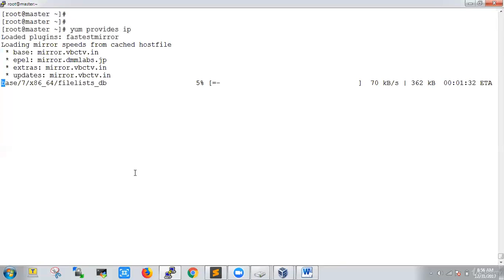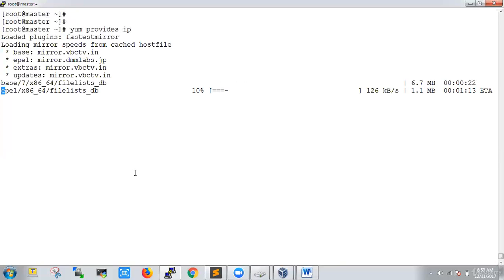So it will go ahead and search for the package name for the ip command. Let's assume you are typing the ip command and it says command not found. That means the ip package is not installed. In that case, we can just say yum provides ip. It will query the repository to check what package is responsible for the ip command and straightforwardly write the package name. The next step would be to install that package.